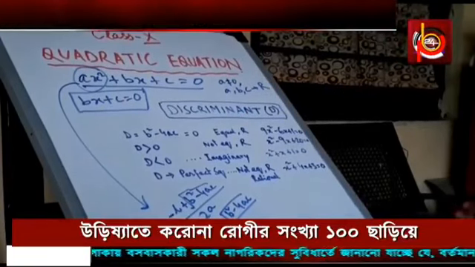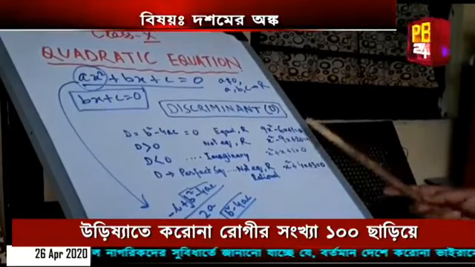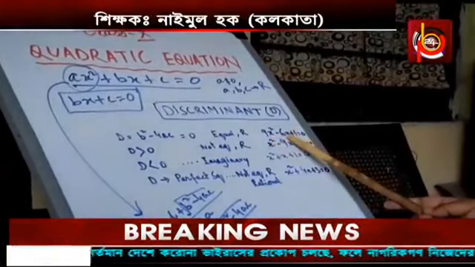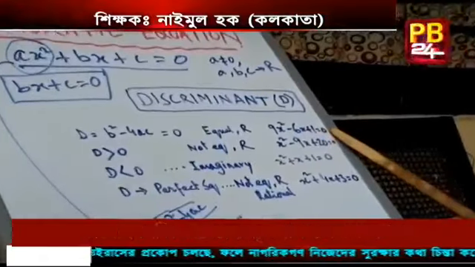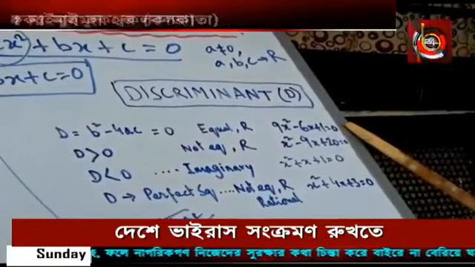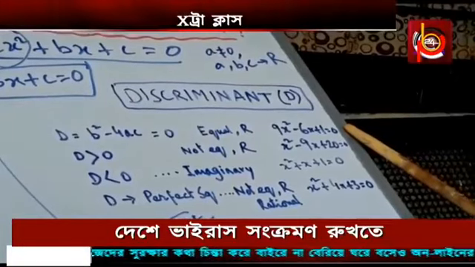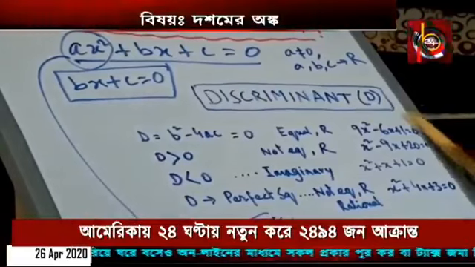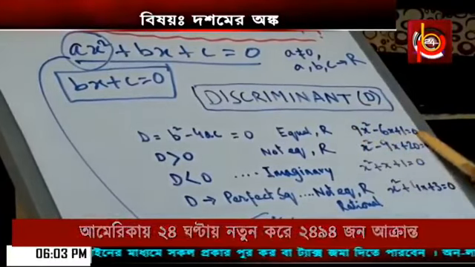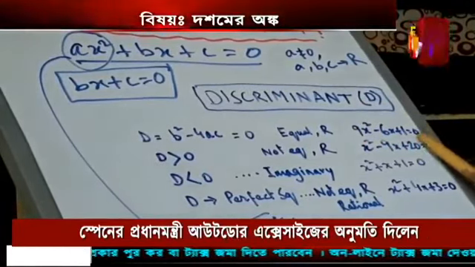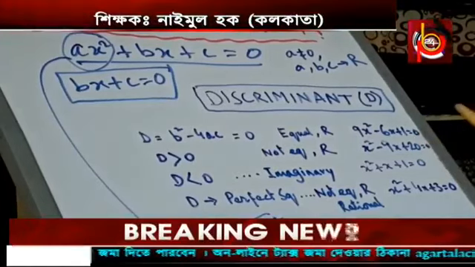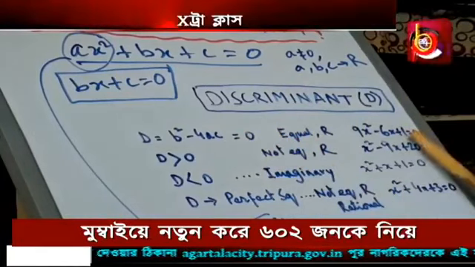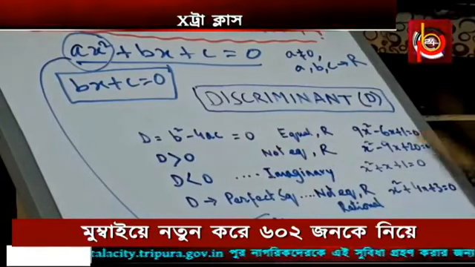We can give one example of an equation. Here the equation is written over here: 9x squared minus 6x plus 1 equals 0. This is one of the examples. There are many examples where the roots are equal, and the equation is in that form. You can check on your own that for this equation and other equations where b square minus 4ac equals 0, the roots are equal.